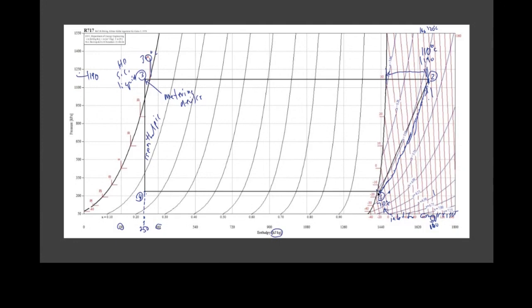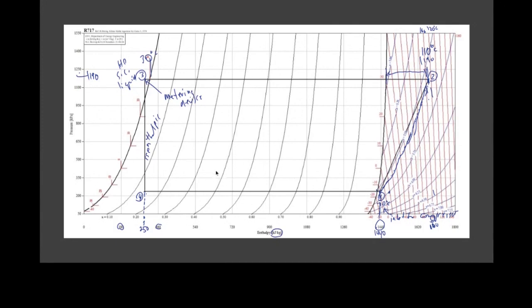And when we boil it, we get steam that leaves the boiler. In this case, we've got refrigerant gas leaving the evaporator, and it looks to me like it's about 1440. We'll use that number, close enough, kilojoules per kilogram. And so how much heat was absorbed in the evaporator?